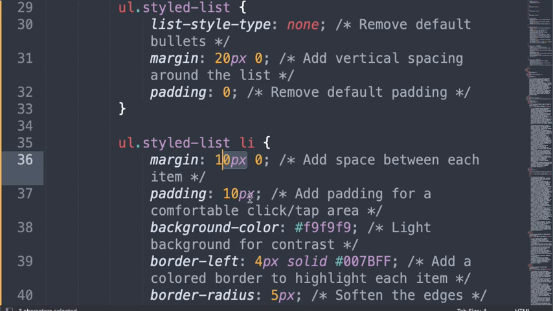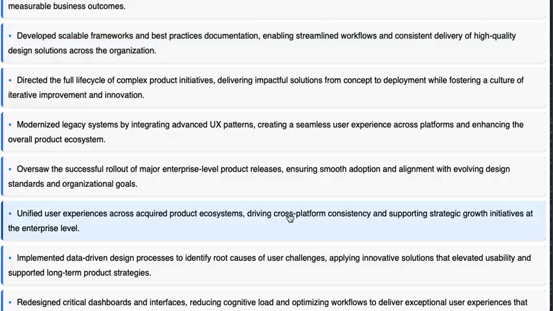Okay, padding is an additional 10 pixels to make the tap area, to have a click or tap area. Think about the size of your finger, and if this is on a screen, you might want it to be large enough so that your finger feels comfortably like it's about to press a button or tap on that surface. Okay, so that's a little bit of 10 extra pixels top and bottom, left and right.